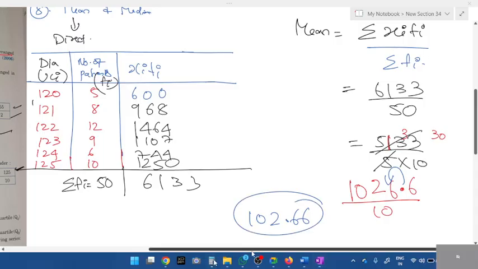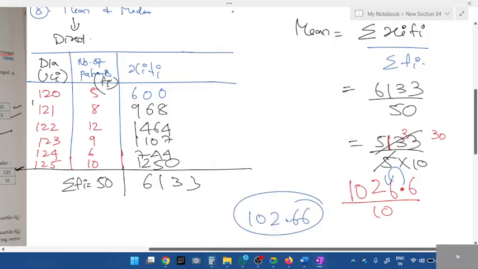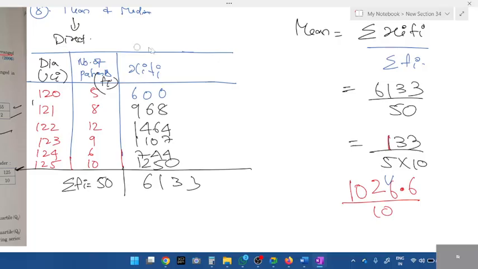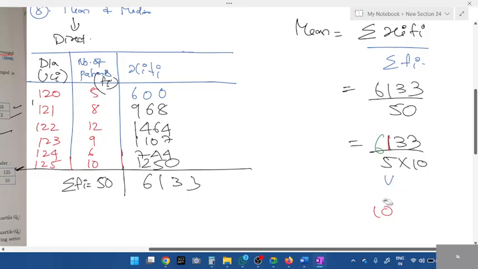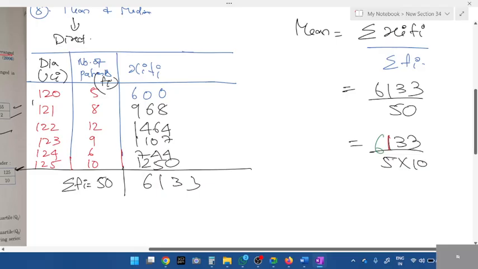Is this clear, all of you? Understood the calculation part? No, I have taken a wrong value. Try it. I have taken 5133. It should be 6133. 6133. Now reduce it. How many times does 5 go? If you want, you can round it. Let us check the answer, Tanishka.